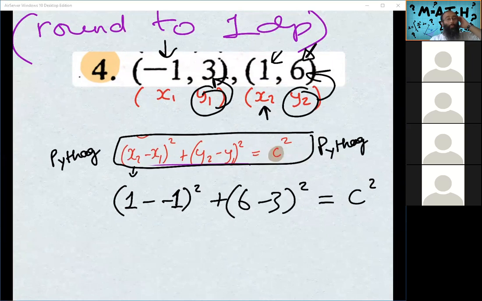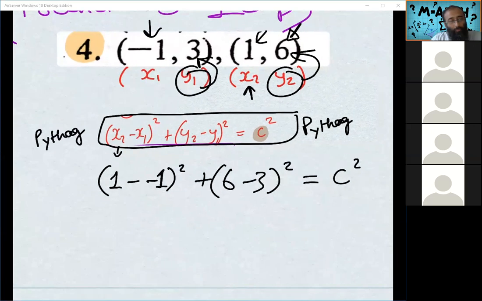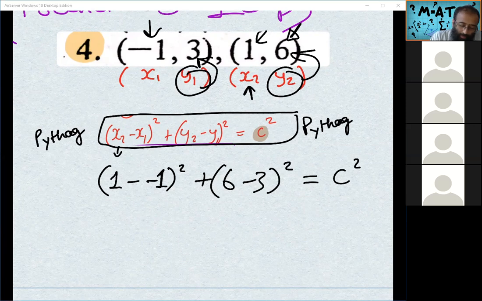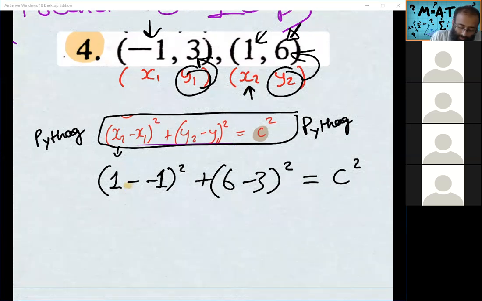Okay, are we all happy with what I've done so far? Here we're not drawing diagrams anymore. For number one, Salia, don't use a calculator, use just mental maths. Now let's have Layla jump in with me, please. 1 minus minus 1 is just 2. You have to add it. Why does it become 2? Because the two minuses together transform into a plus. Fantastic, lovely. So we have 1 add 1, which is 2 squared. And then 6 minus 3 is 3, so you write 3 squared.